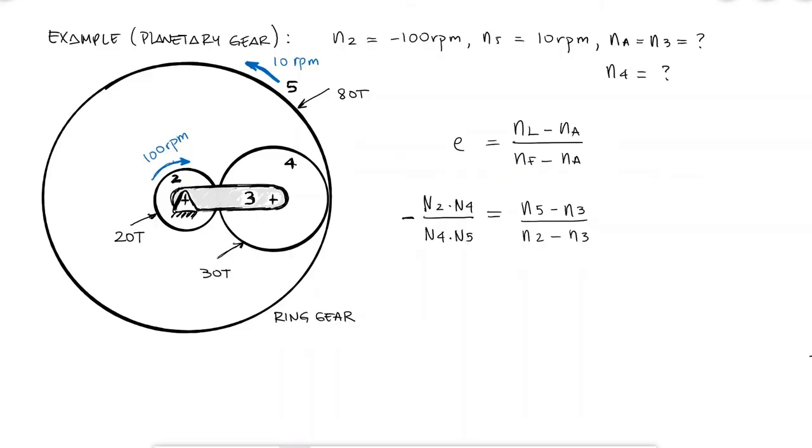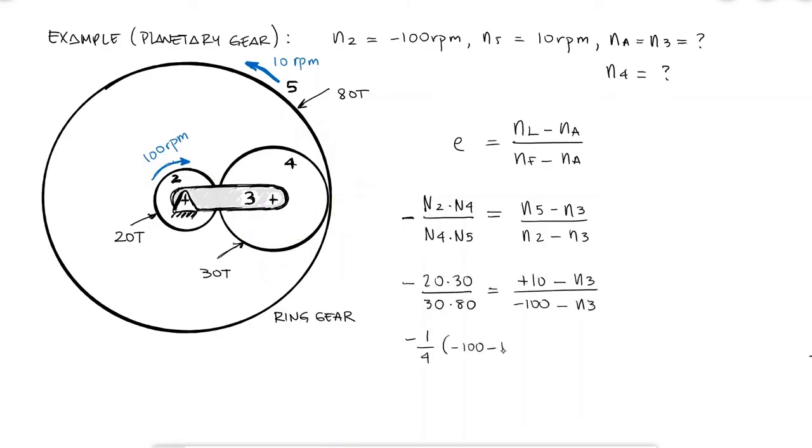A brief clarification here. Even if the given speed of 5 was clockwise, gear 5 will always rotate counterclockwise with respect to gear 2. Since the yellow line of gear 2 is clockwise and the yellow line of gear 5 is counterclockwise and therefore opposite in direction, that negative sign needs to be there for the train value always. It might happen that because arm 3 is moving clockwise, despite 4 moving counterclockwise, ring 5 might also be moving clockwise, which is a simple dynamics problem. But again, 5 with respect to 2, following the yellow lines, will always be opposite in direction of 2.